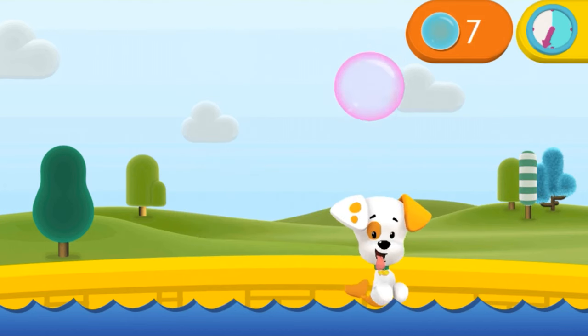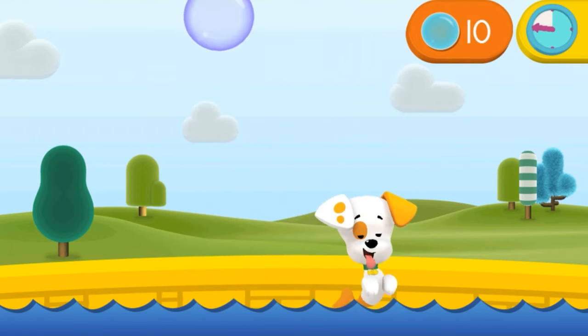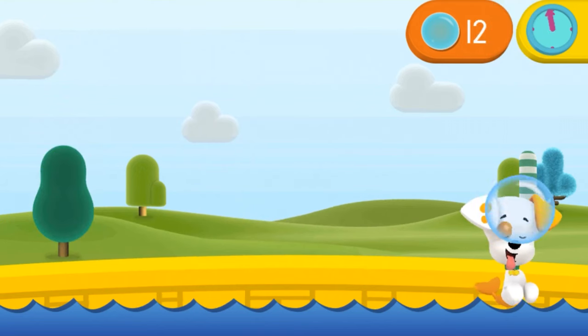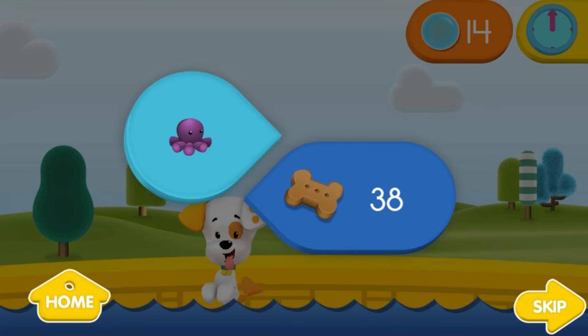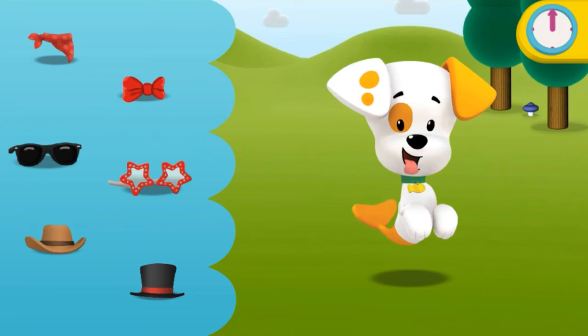Keep your eye on the time! Time's up! Nice! Click on an item, then click again to put it on Bubble Puppy. Let's dress up Bubble Puppy! Go!